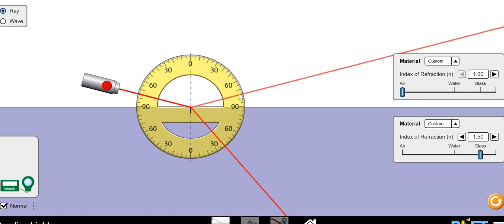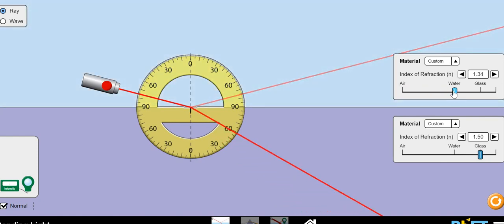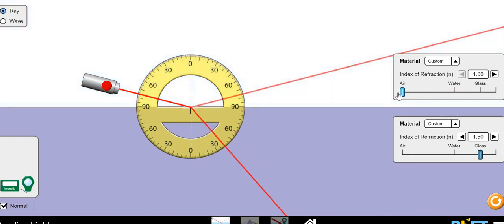Okay, now, so you're going to repeat this experiment with air to glass and air to water. Let's see, how many minutes is that? It's 6 minutes. I'm going to keep going. After you do the two labs, getting the measurements at 15-degree increments for air to glass and air to water, then what I want you to do is change this from water to air. Now by the way, let me show you something.